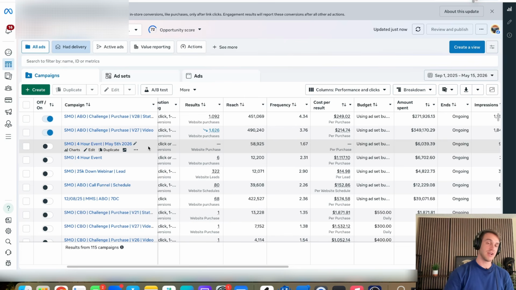But overall, just wanted to give you guys an overview of the account here and kind of dive into some specifics. But again, the big thing that changed for us was account simplification and just making things way simpler in the account, just consolidating data aggressively into the least amount of campaigns and ad sets possible so those campaigns and ad sets can learn and just scale.